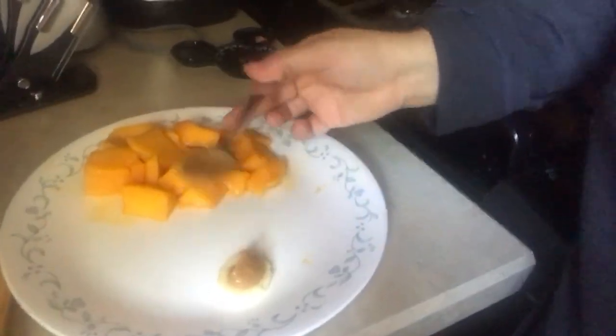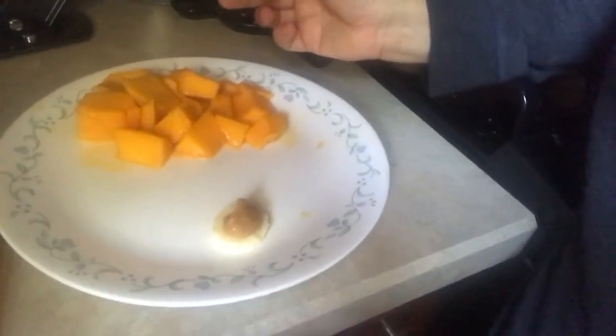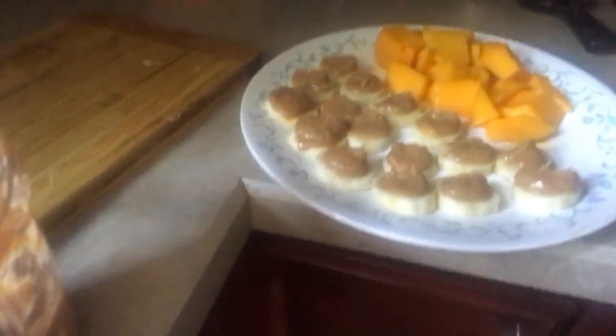The vanilla and the cinnamon gives it a little bit. It tastes like fall. Something I would like to eat in the fall, like November, December. Not so much right now, but I'm gonna still eat it. I don't know if I'm gonna make the little sandwiches. What I may do is I may just plop a banana, and I will put probably a dollop and then pick it up with a fork. That's what I'm gonna do. I'm gonna do all these and do a last video. Okay, so this is what it looks like. I think it's gonna be delicious.